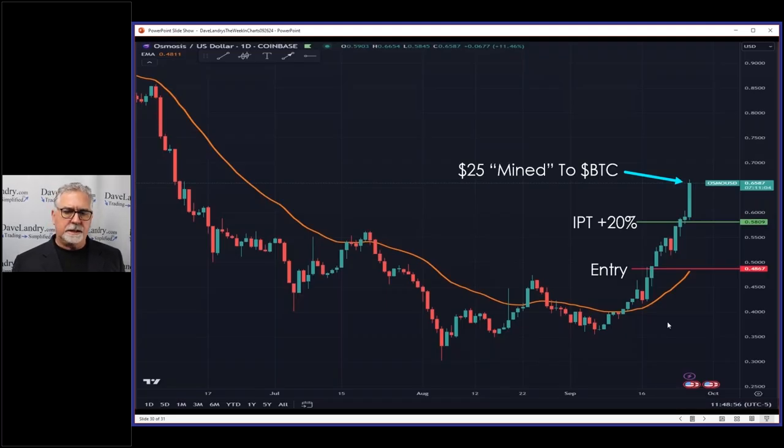And again, the OSMO, osmosis, you guys know what these people do? I have no idea. And I don't care, right? Okay, don't confuse the issue with facts. I almost looked them up earlier. Whenever I find myself looking up one of these shit coins, it tends to jinx me. But anyway, so you can see this is a free position.